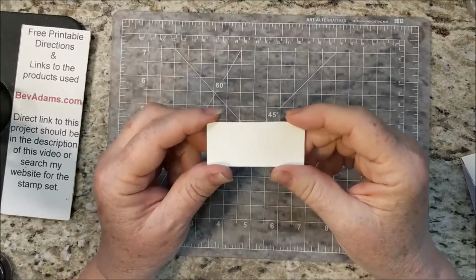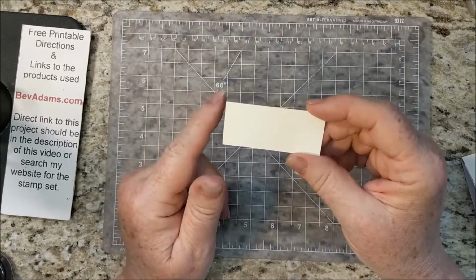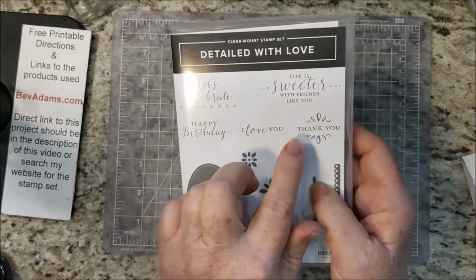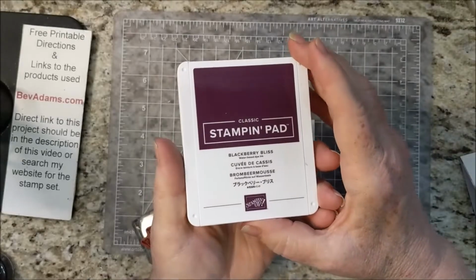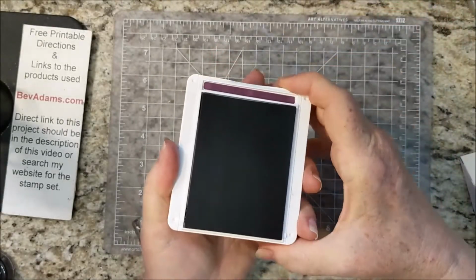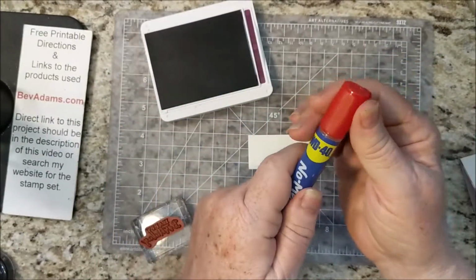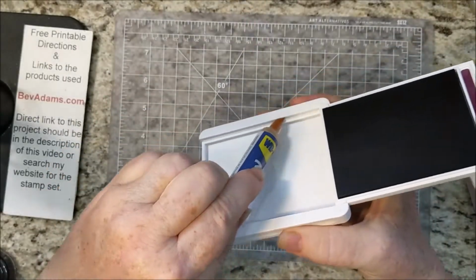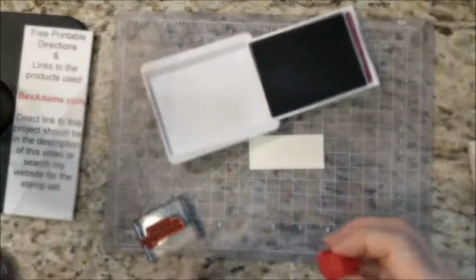I have a piece of Very Vanilla that is 2 3/4 by 1 1/4. I'm going to stamp Happy Birthday, but really any of these greetings would be just lovely. I'm using Blackberry Bliss. This is the new case, so you just lift them up like a compact and slide them in. If it doesn't slide very well, you can take a WD-40 pen. It's just like a marker, and you can slide it along that track, and it helps it slide a little bit better.